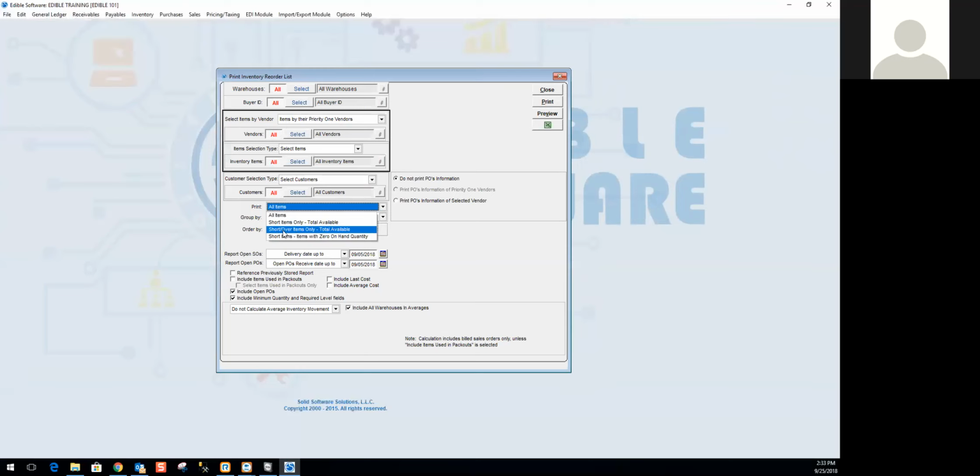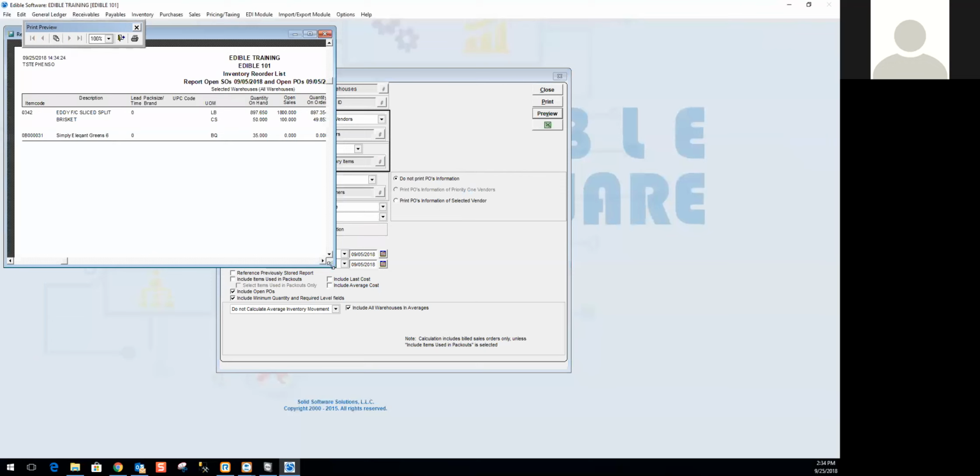Short over items is going to print pretty much anything based on the total availability. So if there isn't anything available at that moment, then it's not going to print that. But if it is short based on the availability, then we will see that item. And then short items with zero on-hand quantity. So this will print the short items even if the item had zero on-hand availability to begin with. So I'll just go short items only, and we'll see what we have here. I don't think I have too many items to show with short items only. Yeah, I only have a few.